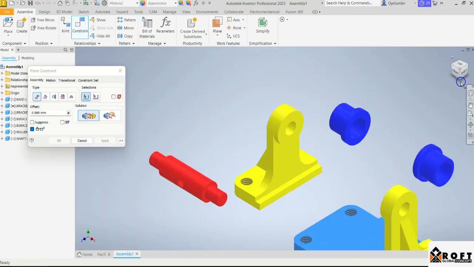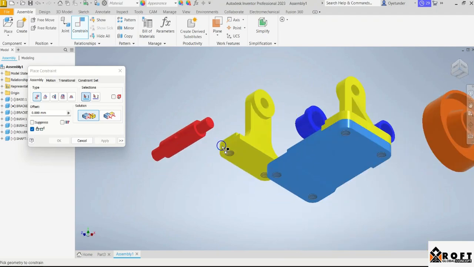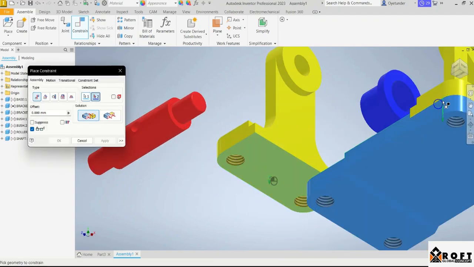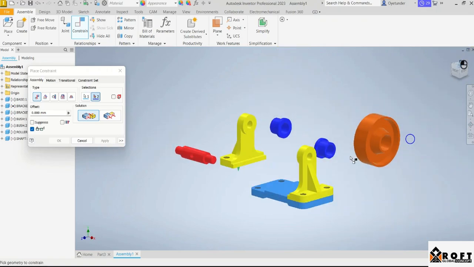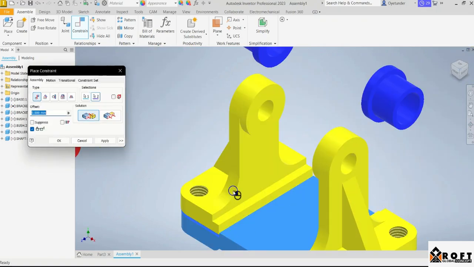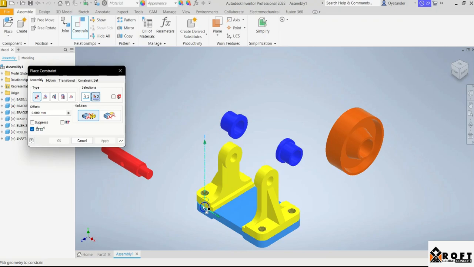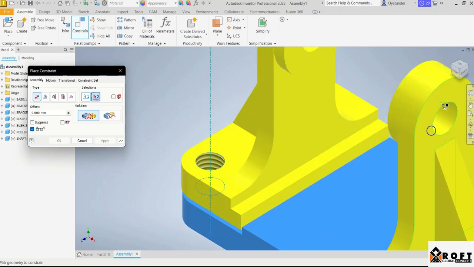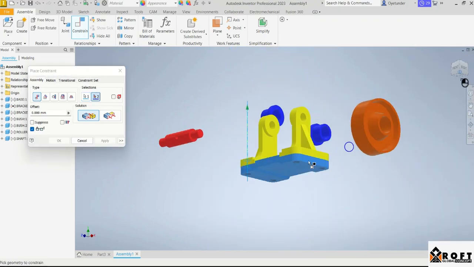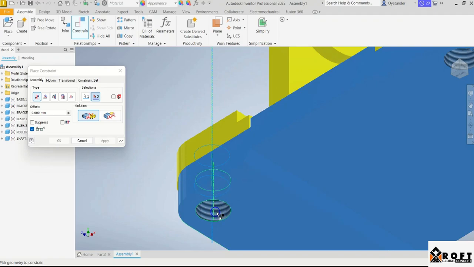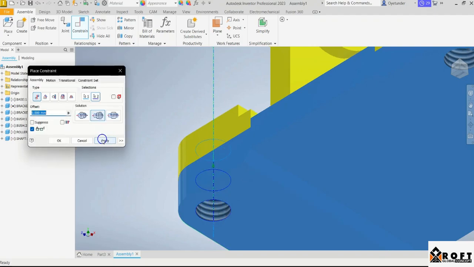The next thing, we're going to use the same method for this. Click on under here. After clicking on under, select this space and apply. Another thing, you need to constrain the holes. Select this circular part and come under here to select the circular face of this one, so it has aligned.